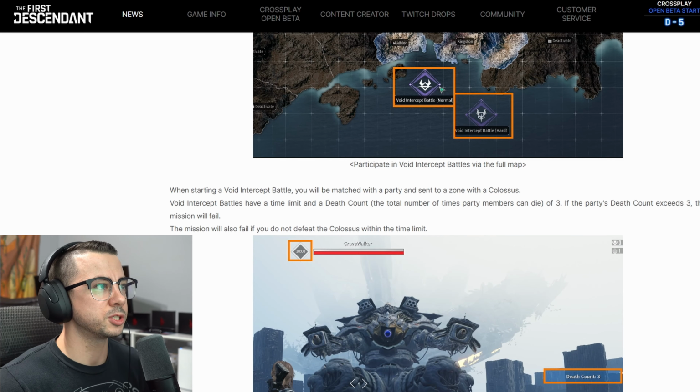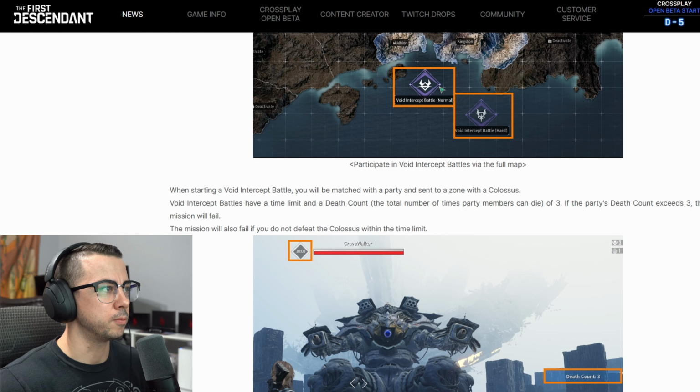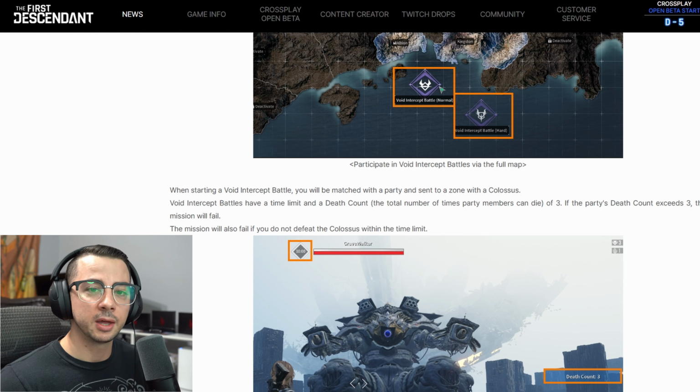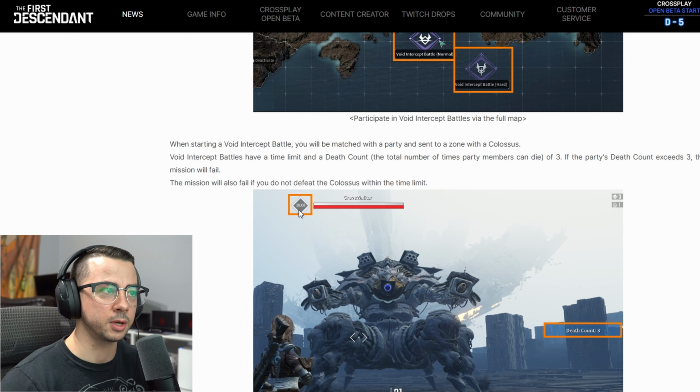When starting a Void Intercept Battle, you will be matched with a party and sent to the zone with a Colossus. Void Intercept Battles have a time limit and a death count, the total number of times a party member can die, which is going to be 3, and that's what we covered earlier. If a party's death count exceeds 3, the mission will fail. The mission will also fail if you do not defeat the Colossus within the time limit. That's something else we talked about, and you've got the Grave Walker here in the 10-minute countdown.